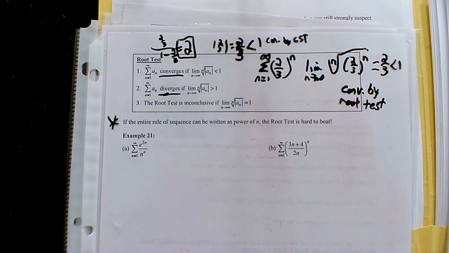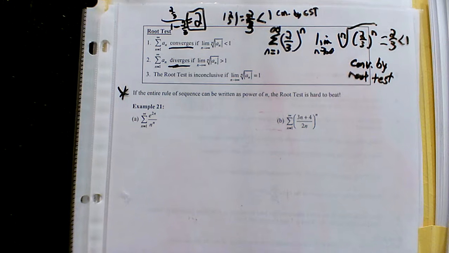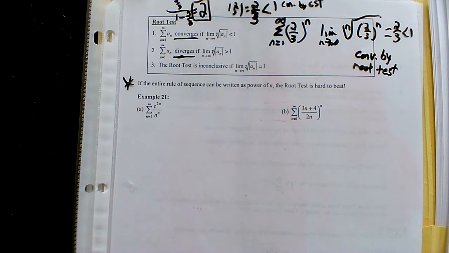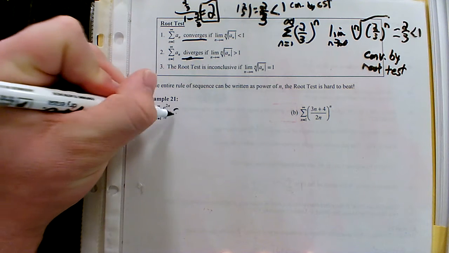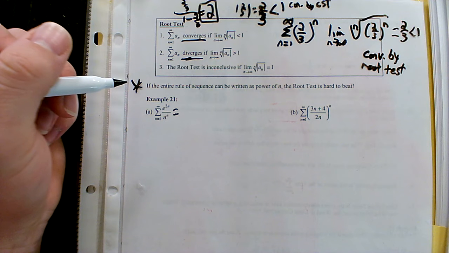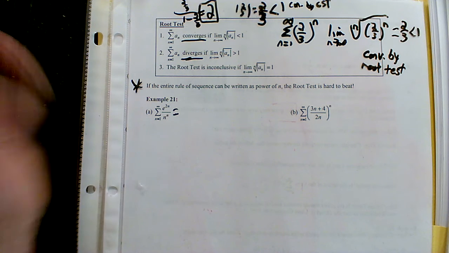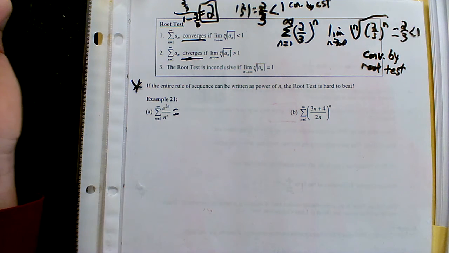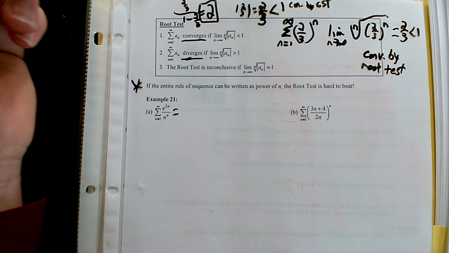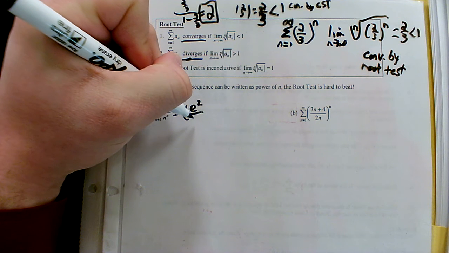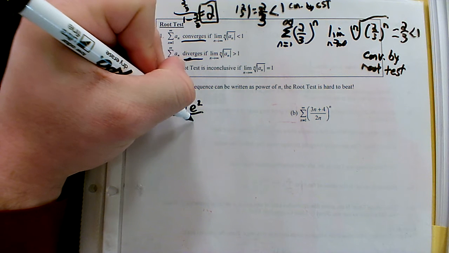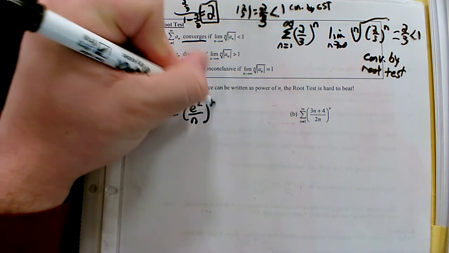All right, so now we're going to go back to just doing the root test for now with the examples given so we can practice this new one, which I don't think is actually too bad, as long as you can write everything to the power of n. So this first one, can we write everything as a power of n? And if you can, how would you rewrite it? e squared over n. Yeah. Exactly.